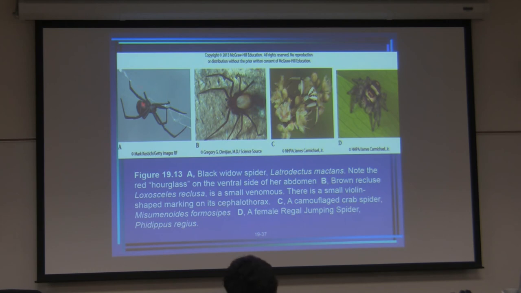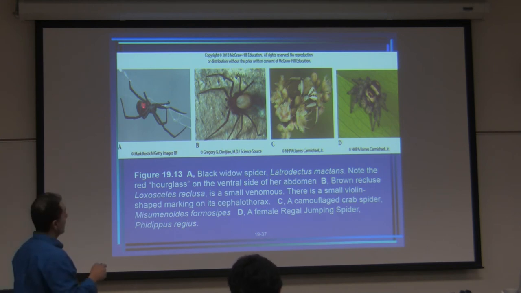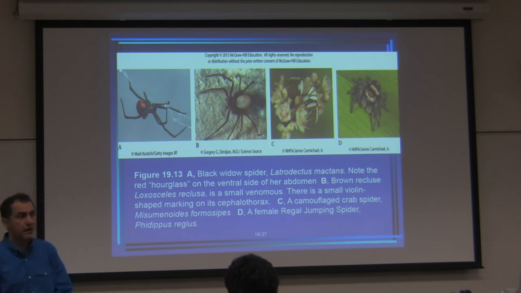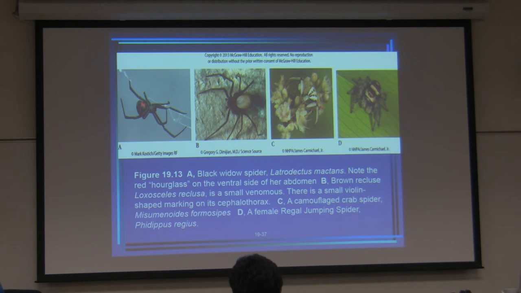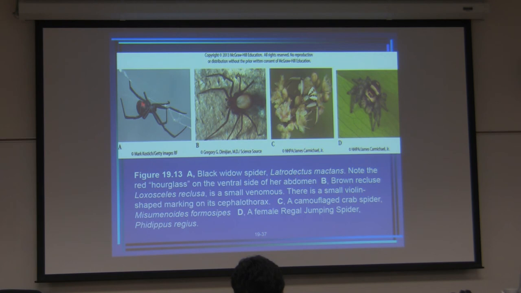Here they are. I ordered a black widow specimen for you guys for the lab — we don't have it yet, maybe next semester. But that's what a black widow looks like. The giveaway is the red spot on the back. So if you see a black spider with red spots on the back, stay away. We adult humans may be able to handle it, but if you have a baby, a two-year-old or four-year-old at home, that's a no-no. Be careful with both the brown recluse and the black widow — especially around kids.